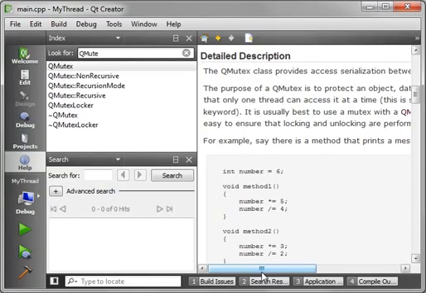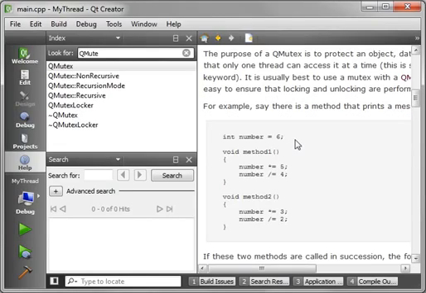Another example would be a collision. Imagine you have a glass of water sitting on the table and the glass is empty. And you say to two people, okay, fill that glass, and they both try filling it at the same time. Well, the water's just going to overflow everywhere. You have too much of a good thing. So what a QMutex does is it says, okay, only one of you can access this at the same time.